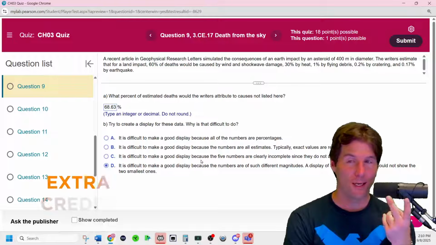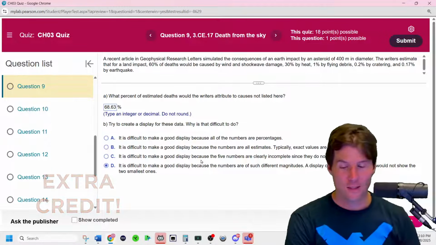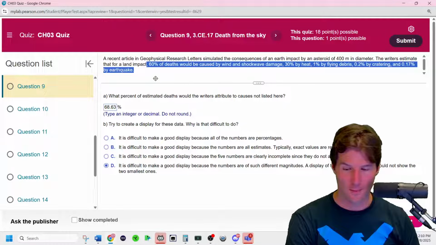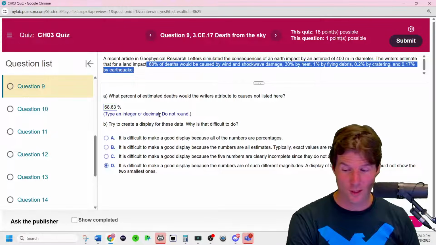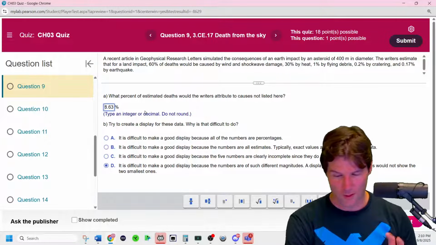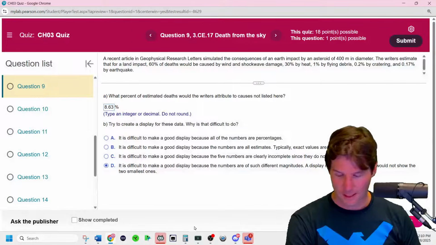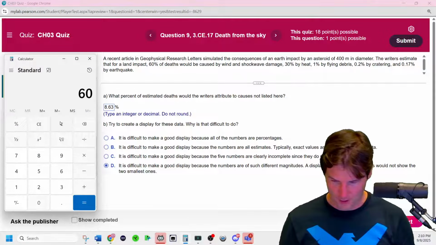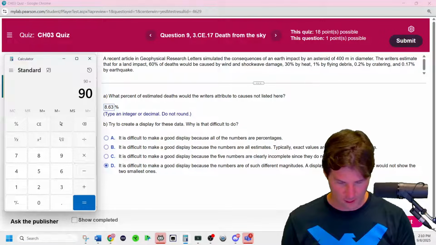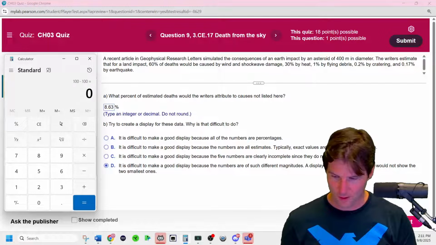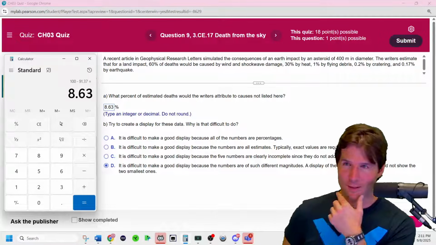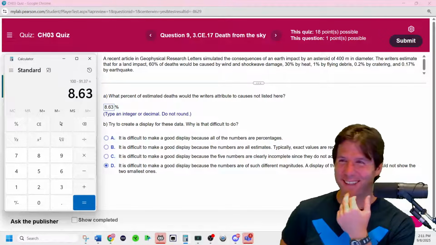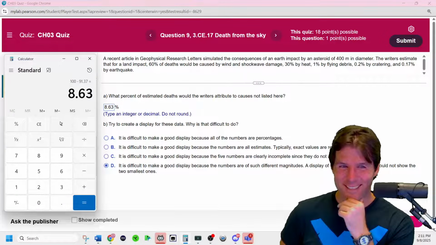We're adding up what percentages are given to us. I didn't see the 60% right here. You should have added up the 60, 30, 1.2, all those. You add all those up, and you'll get 91 point something. So that's what I did wrong. What I should have had was 60% plus 30% plus 1% plus 0.2. I just didn't see that percentage. Then you subtract this from 100. There we go. Does that make sense, Abby? I just missed that it said 60%, and I was like, man, that's a lot of stuff not listed. I was thinking, 60% not listed? Yeah, so that's what it was.